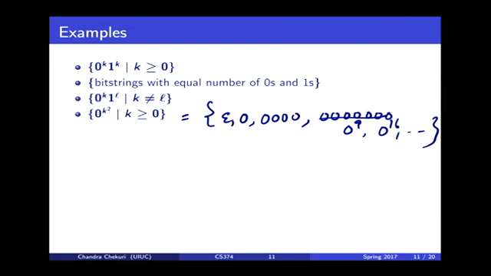Yes, I'm trying to make a fooling set for this. Yeah, but I need an infinite fooling set. Yeah, but what does it mean keep going? You're telling me the description of the set, right? You're telling me what all the strings in that set are. And it has to be infinite, so you can't write them down. So you have to give a formal description of why it is infinite. So my claim is, this is a little tricky one.